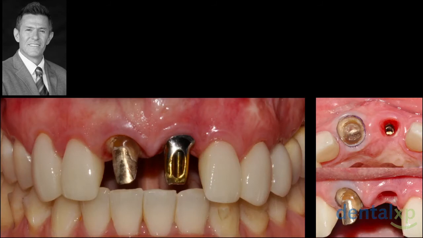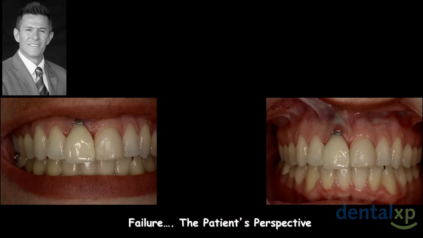And here's the case as they were finishing it up, putting the final crowns on. Here's the right central incisor that we were able to save. You have at least 2 millimeters of a ferrule. And now, with the crown lengthening, being able to reestablish the contours. Look at this thick tissue now over the implant, and look at the contour of that soft tissue developed in a much nicer way. So using crown lengthening and augmentation to redefine the aesthetics, using digital smile design to give the patient an idea of where we're headed, and giving the team an idea of where we'd like to be at the end of the case.